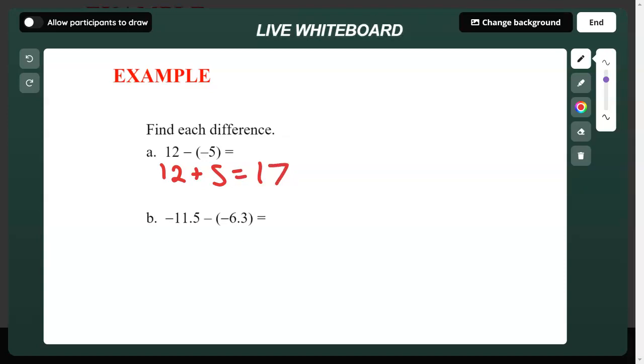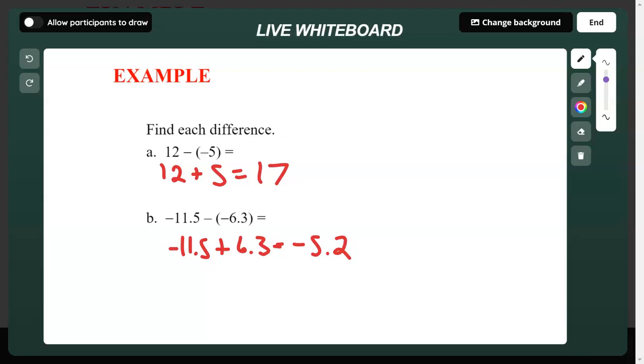A negative 11.5 minus negative 6.3. So now we have different signs. So it's just, we add this one little step in the beginning and then use the same rules that we did before. All right? Does that make sense? And now, when we have this, we can also add more layers on. We can add more operations in a row.